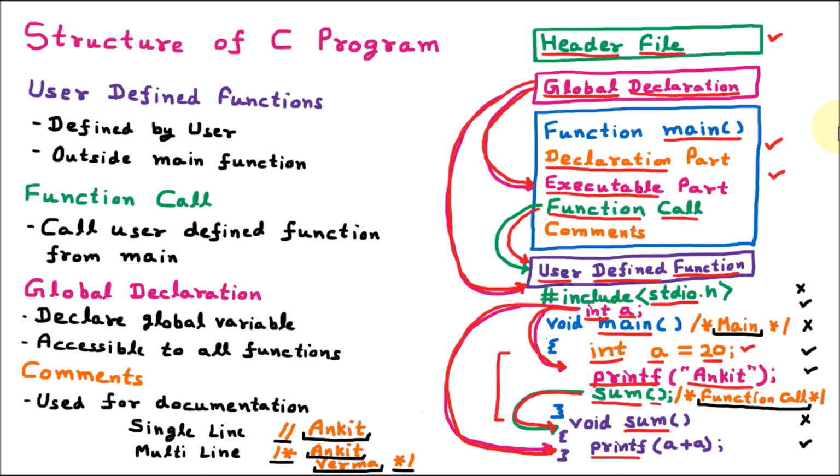Then afterward, we have the comments. Comments can be anywhere. They can be part of main or part of a user defined function. Wherever you provide a comment, the compiler will not read that. It can be single line or multiple line. Here we can see that starting with /* and ending with */, these are the comments and the compiler will not read this line. So this is the structure of a C program.